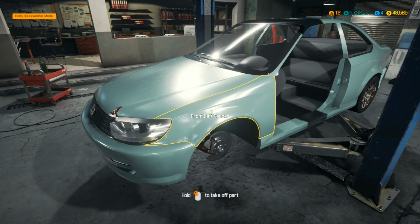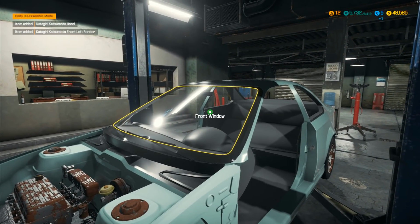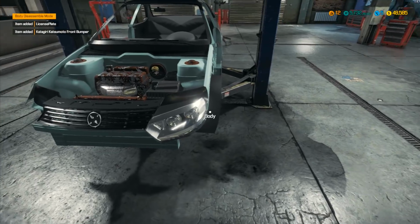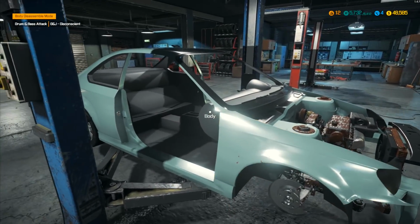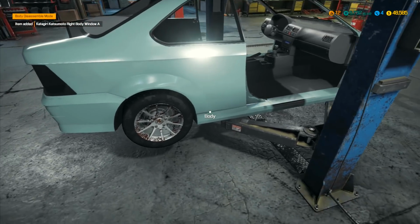And then we can come over here. So I got fender on the front. I got the hood. That one can come out. Front window. This is brilliant. We really are absolutely stripping everything off of this car. There is going to be nothing left. Absolutely nothing left. Right, that's all body by the look of it there. There's a window on the back there.